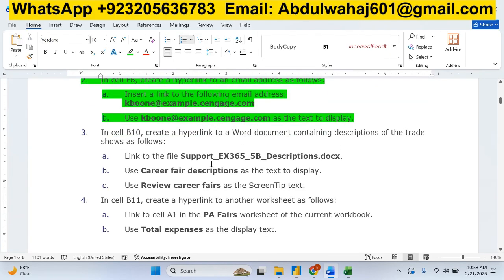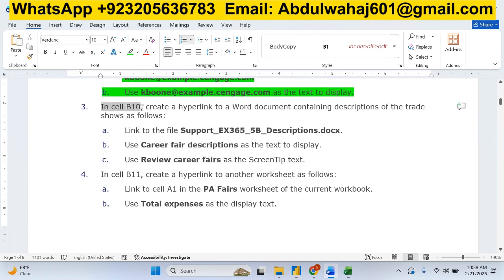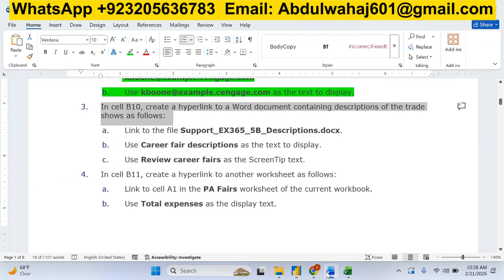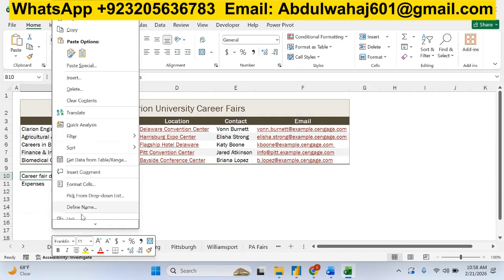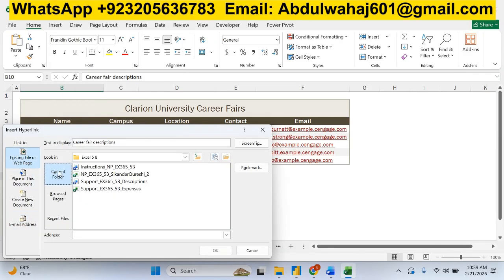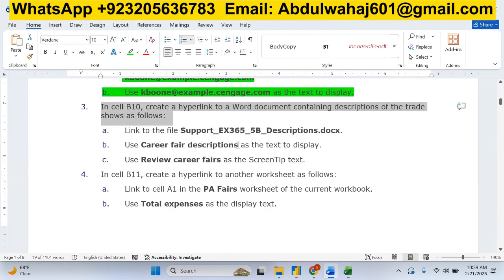Moving to step number 3, in cell B10, create a hyperlink to a Word document containing descriptions of the trade shows, as follows. Link to the support description document. This is B10, and we're going to link it to the description support document. Right click there, go to Link, and here we need to click on the descriptions file, and use this text, career fair description, as our text to display.